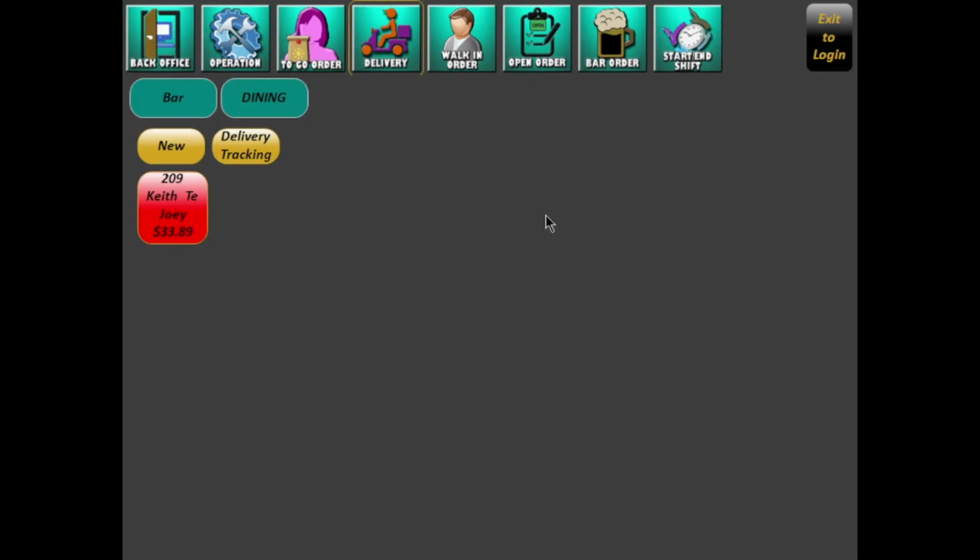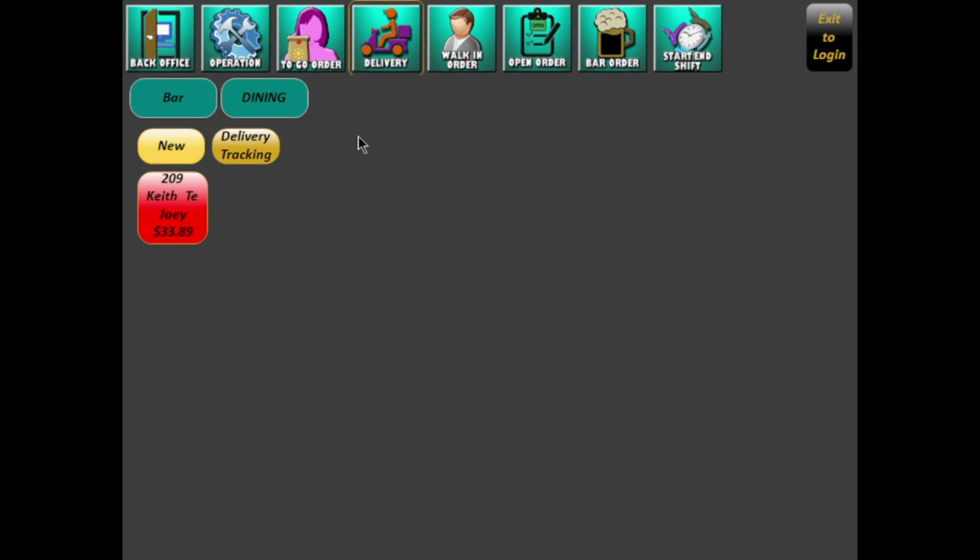Once we're back at the order type screen, you will notice that the order is shown here. Now, the reason why it's still open is because technically it has not been paid out yet. So you will see this order open until the money drop feature is completed. So if you'd like to do the money drop feature early, you can, or you can wait until the end of the night. But just make sure that you're keeping the money drop receipt so that you can ensure that everything is accounted for when you go to do your shift close.